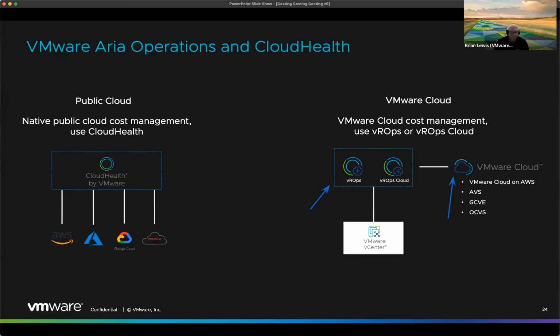On the left-hand side of the screen right here, which is basically native public cloud, that's what Cloud Health was built for. So Cloud Health will go out, it's your FinOps financial advisor. It goes out and it takes a look at all of the costs that are running out in the public cloud. And it can tie back, we'll talk about that in just a minute, into your on-prem or your SaaS version of operations. And it will go out and take a look at all of the things that are running there and try to help you get a handle on where your costs are.